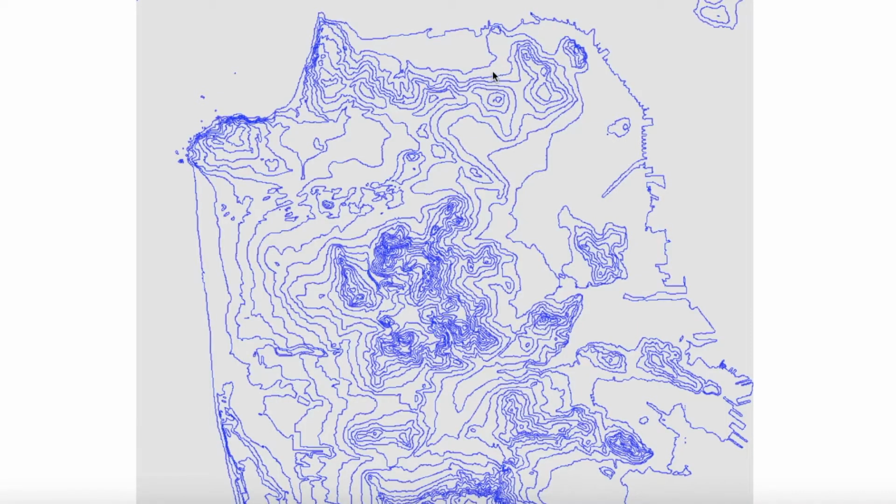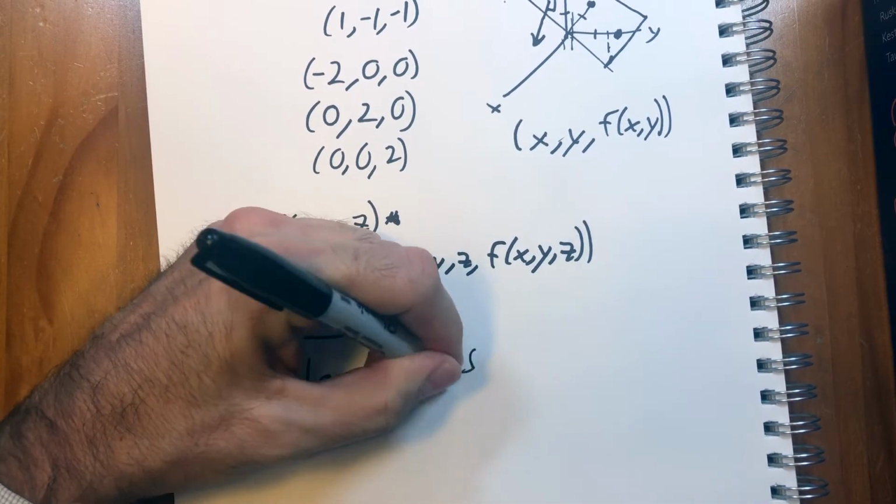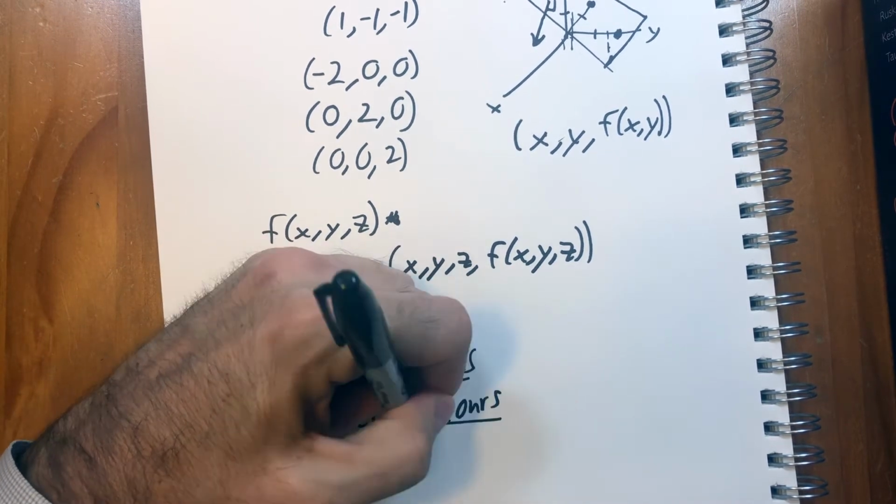And here is an elevation map of San Francisco. The function for elevation is a two-variable function, latitude and longitude. So we set the function to different values of elevation, and we get the contours where this is Pacific Heights, here's the marina is very low, China Basin is very low, here's Twin Peaks and so on are very high. We call the level sets of functions with two variables level curves or level contours.